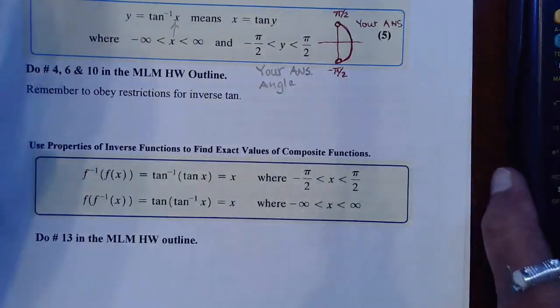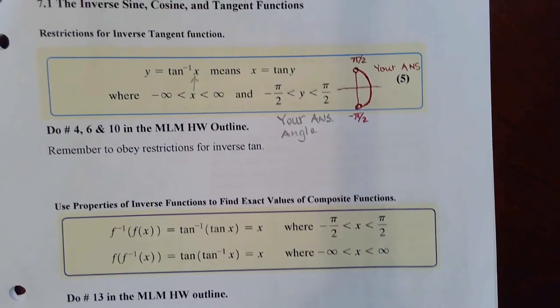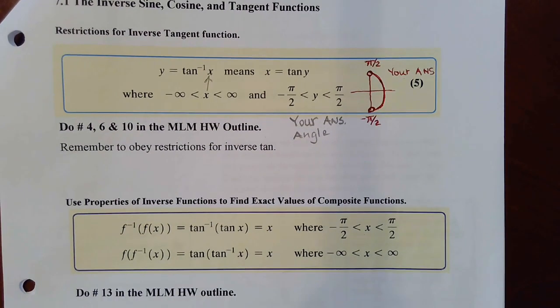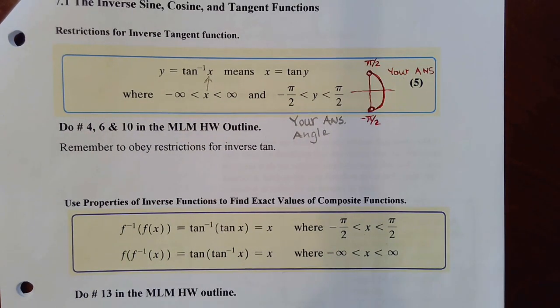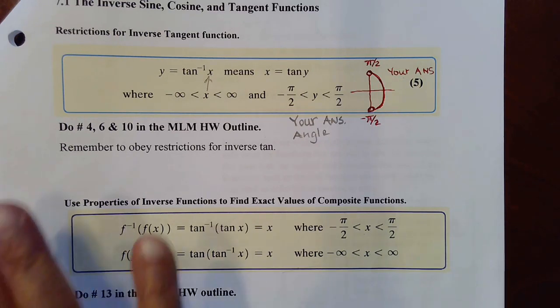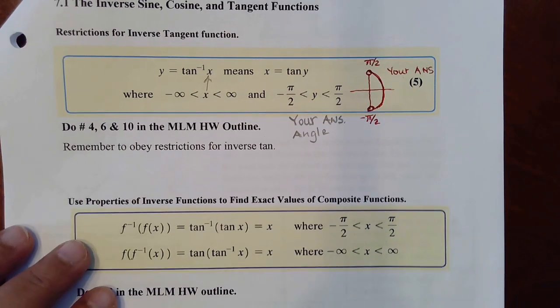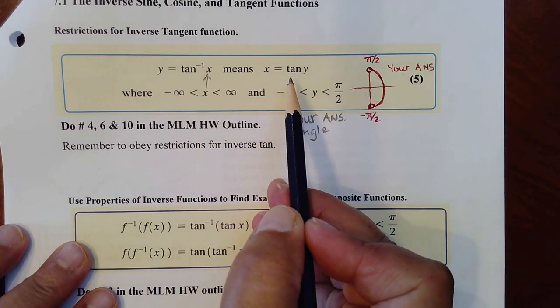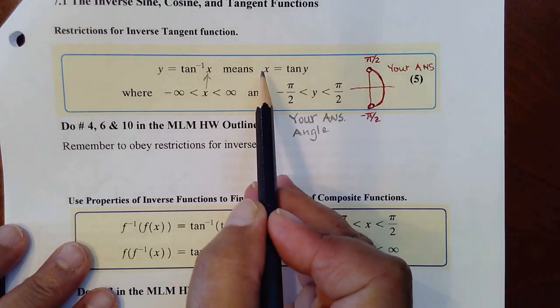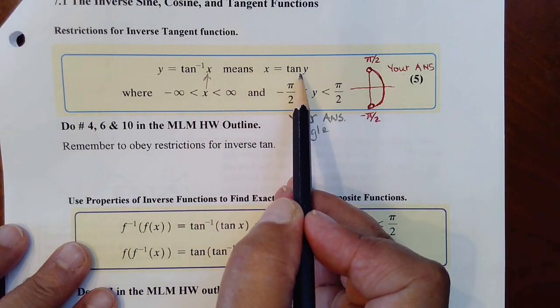Okay, last thing that we need to go over is inverse tangent as well as the composite function definitions and restrictions for inverse tan. So inverse tan, much in the same as inverse sine and inverse cosine when you just have a single inverse tan. If you want to go from inverse form to non-inverse form, you switch the x and the y, just like this.